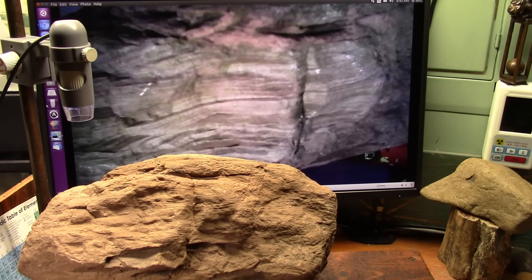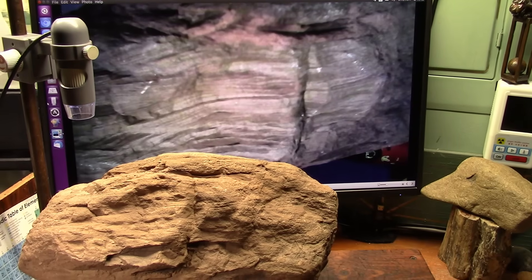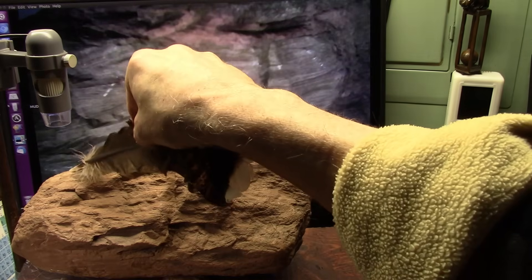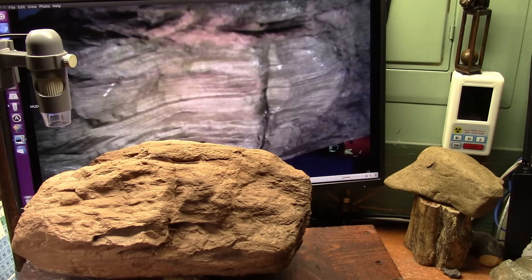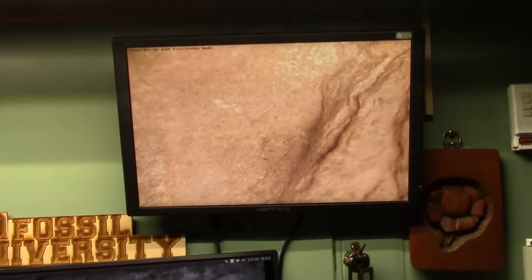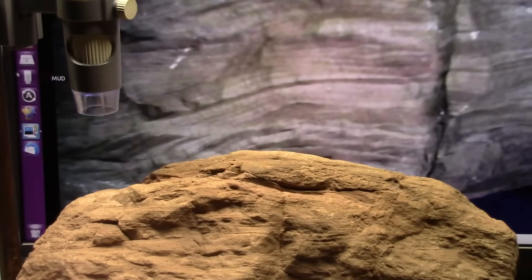We are looking at a whole new world here — entirely new — because we didn't see what was in front of our eyes. I have the microscope right here, pointing down at a spot on this rock. And here's what it looks like — it's just like the canyons and crevices up at Petra, where they're crawling through these little spaces and getting into these canyons. And all that is, is that rock.